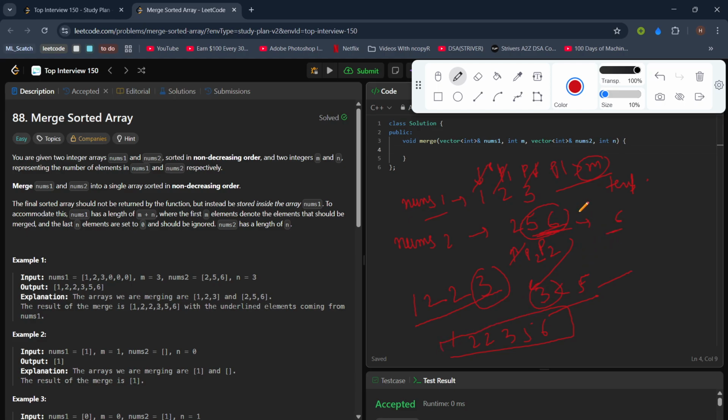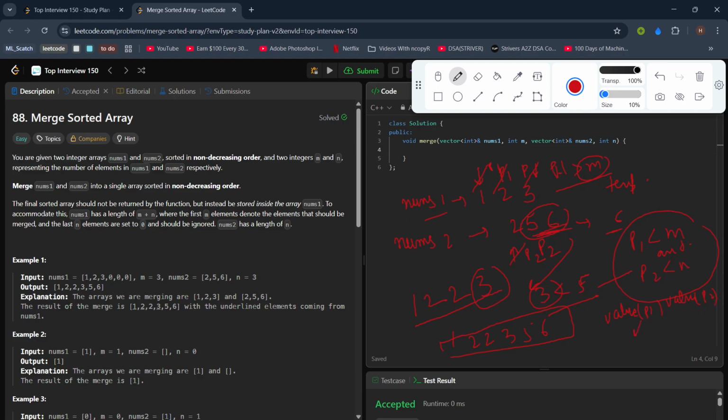So the condition is, we will run pointer 1 until it is less than m, and pointer 2 until it is less than n, in a while loop with the AND condition. Then we will check whether the value at p1 or the value at p2 is smaller.